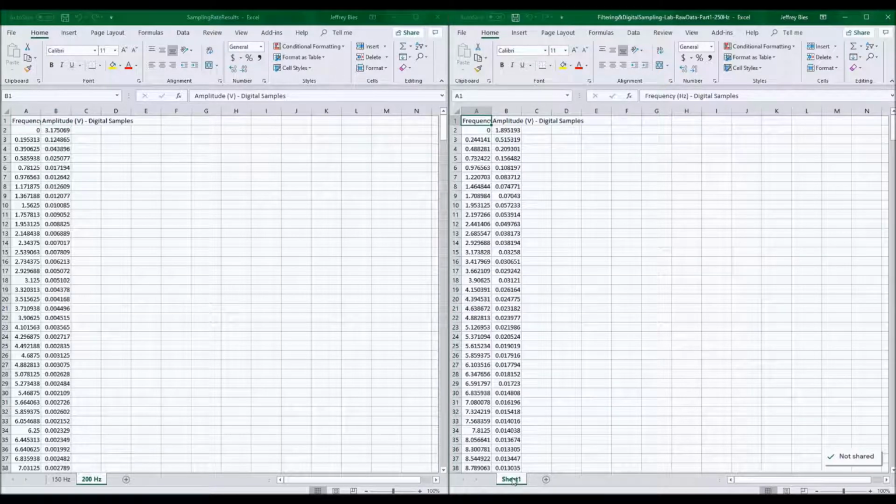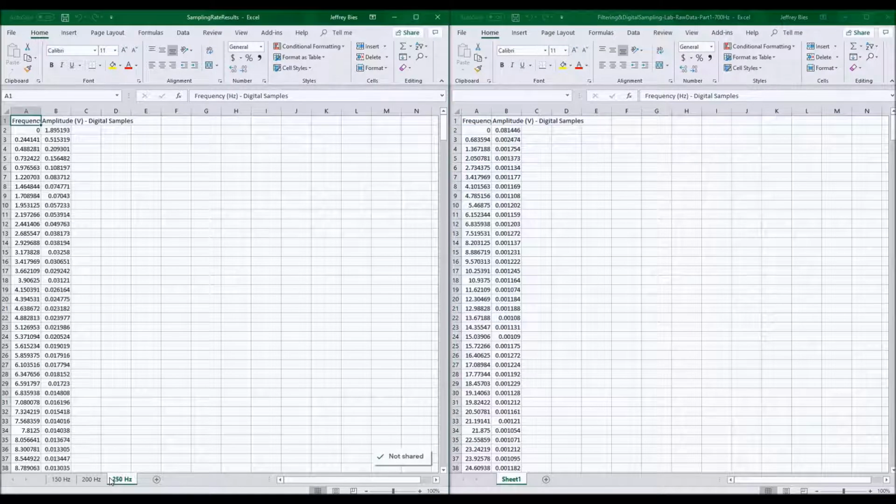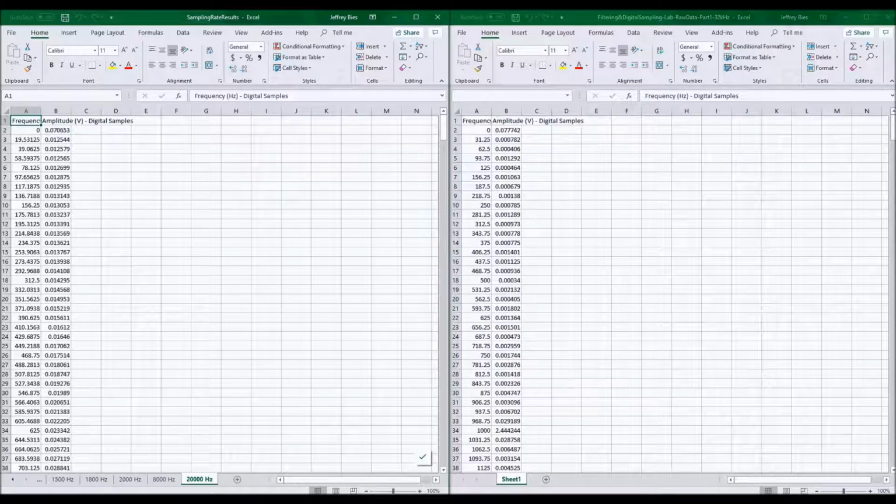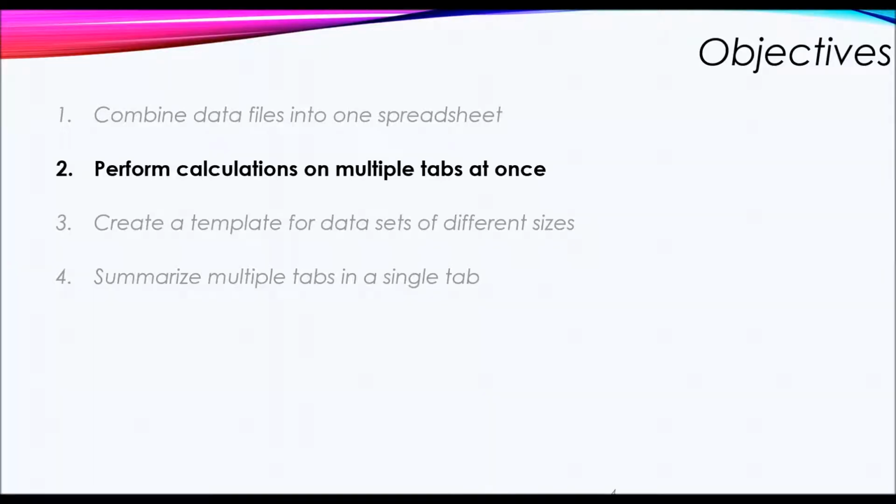Another way that is a little bit easier to do is to simply drag the tab over. And so you can actually click on that tab and then bring it over here. And so now I'm going to quickly repeat this process and skip the details in between. Now I've got most of this data here now, and I'm going to save this last data sheet for an exercise that I'm going to do a little bit later. So now we've managed to bring all these data files into a single spreadsheet.